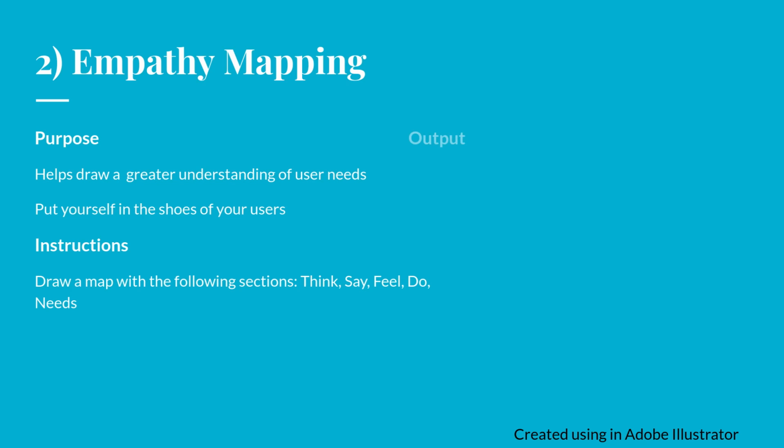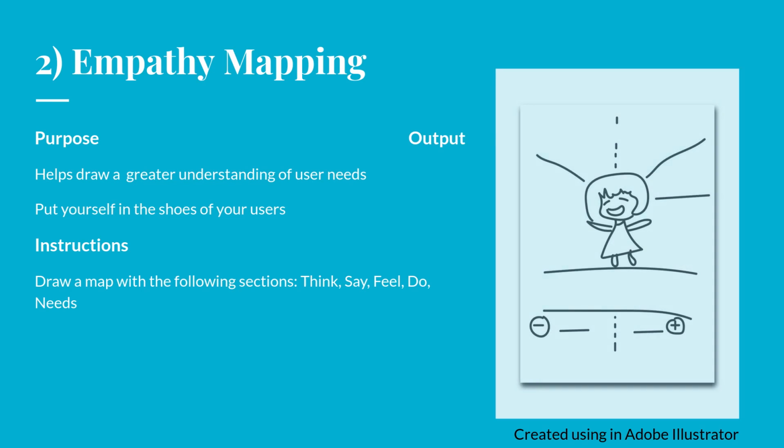So the first thing to do is to organise into small teams of roughly 2 to 4 in size and grab a large piece of paper or preferably a whiteboard. Using design thinking methodology, we implement 4 to 5 main character categories. The categories are think, say, feel, do, and needs. You can also add pain points and gain points as you work through your questions to get to know the problems and how your product is trying to resolve them.